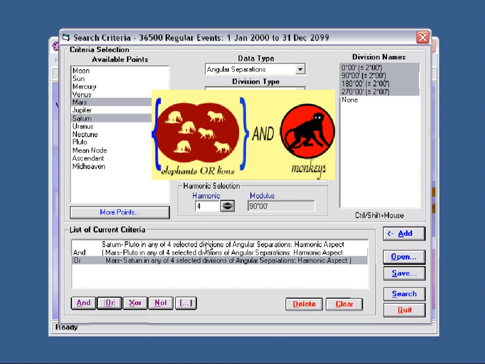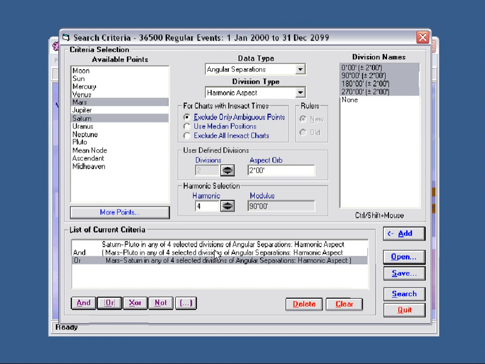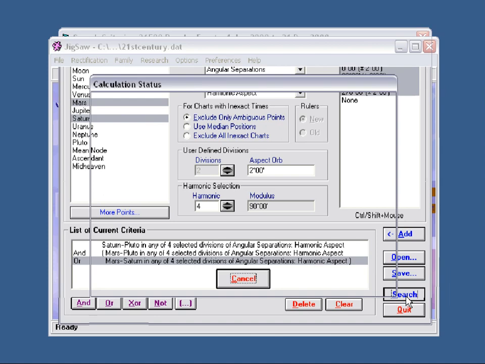Now, as I said to you in the filter data records part of this tutorial, this can be confusing. You need to sort of get your head around it. And it's a matter of playing with small data sets and doing really simple Boolean searches. But if you can understand Boolean searches or know how to build them, then you will expand your ability to work in astrology fantastically. So let's do this search.